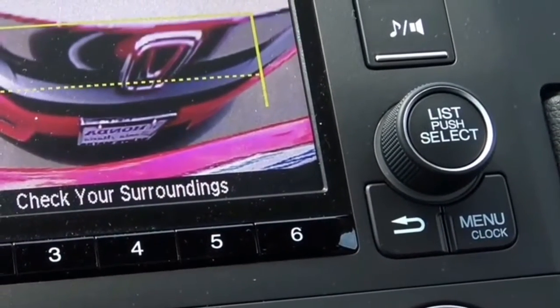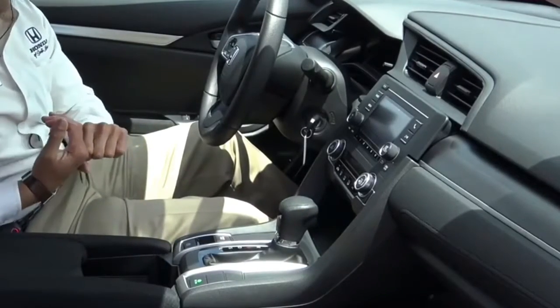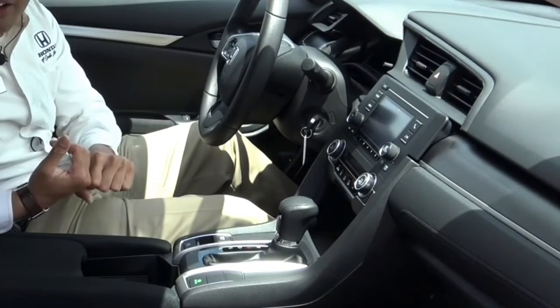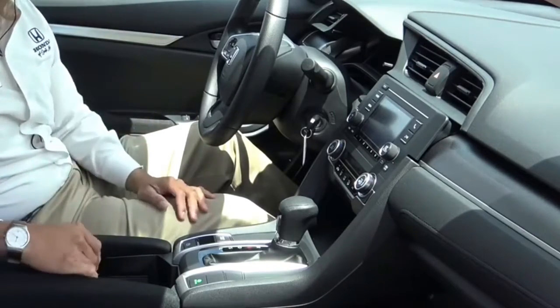It does display on this 5-inch display here. Car also has Bluetooth with capabilities of pairing with Pandora or any other things that could be playing on your device. You can listen to your audiobooks, you can listen to your podcasts, you can listen to your Spotify if you wanted.